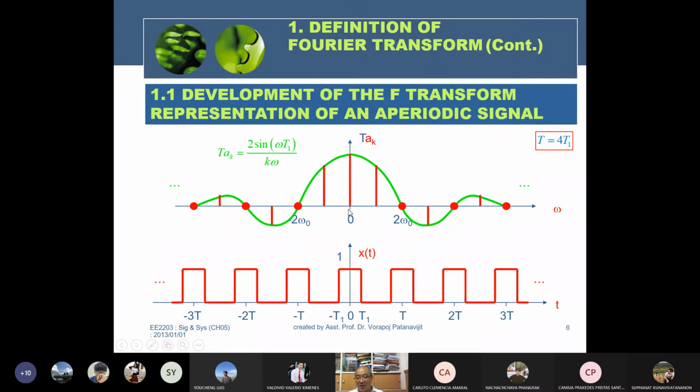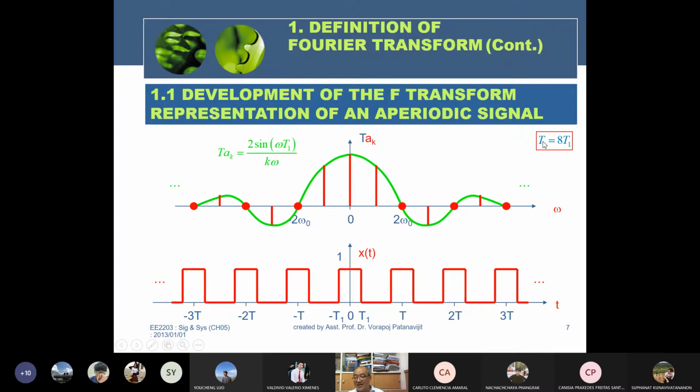It is a0, and a_k when k equals 0, or a0, a1, a minus 1, a2, a minus 2, a3, a minus 3. You can see that, okay? Even though the Fourier series is in the form of a sinc function, the values are not continuous. It's not the green one. It's only the red one, the discrete one. And the number of discrete values depends on the period of x(t). How? I will show you if we expand the period.